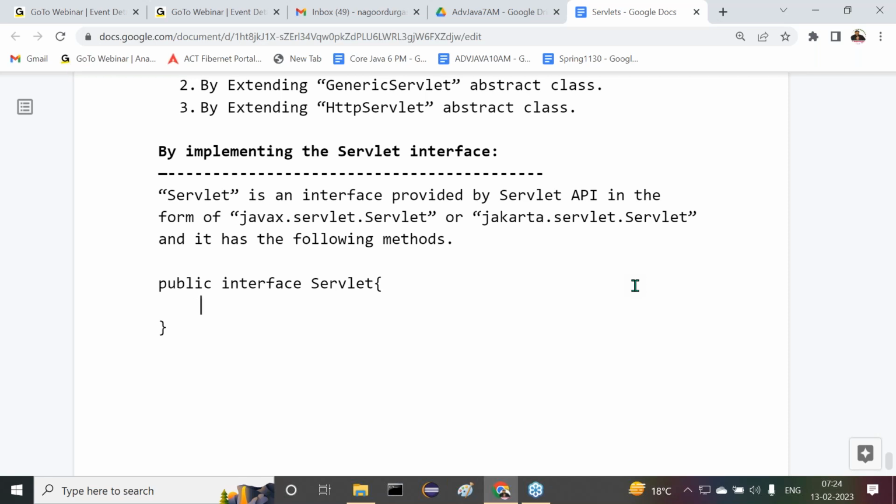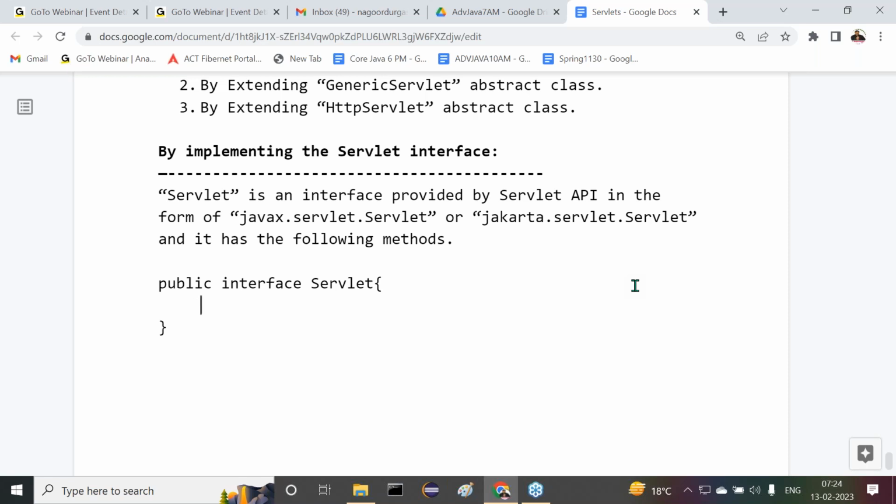First one is the init method. Next, the getServletConfig method. Next one, the getServletInfo method. Next one is the service method.